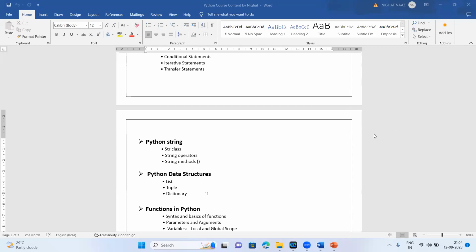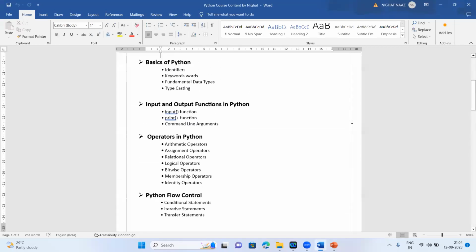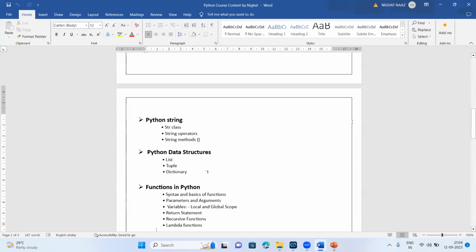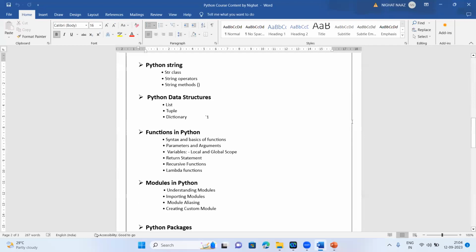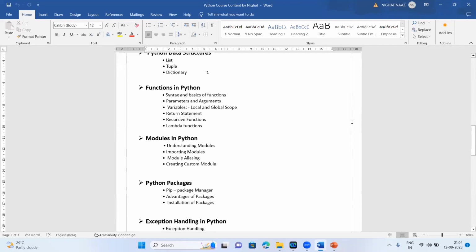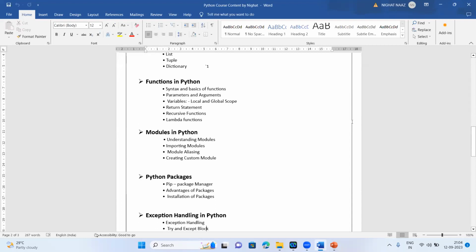And this is the course content, the topics that I will be covering in the entire duration of 5 weeks. Starting from basics of Python, to the flow control, to the input-output operators, then strings, data structures, which are the composite data structures: list, tuple, and dictionary. Then functions in Python, user-defined as well as customer-defined functions.